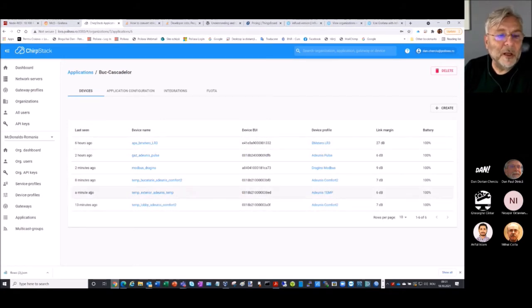And of course, here you see when each sensor sent its last message. You see that there are sensors like energy, which send data more often, every 5 minutes, for instance, or the temperature, which are sending every 15 minutes, or gas and water, which are sending every 6 hours. Okay, so this is, as I said, the network server, which receives encrypted messages from the sensors and forwards them to an application server.